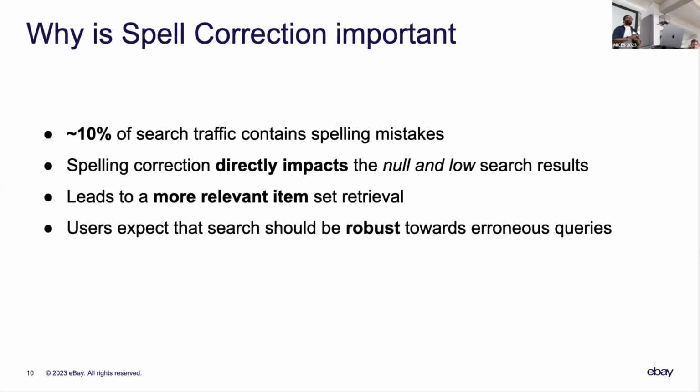Null and low queries are basically the searches where you have really 0 results, or at least below some certain threshold. Also, instead of iPhone, if you look for the real iPhone, you would see more relevant results. You're exposing your inventory rightfully to your customers, which is really intended. And of course, people are always using a lot of other platforms, and it's expected that search should be smart enough to deal with such subtle mistakes. It's not the case that it's not my problem, somebody else should fix this. No, you type something horrible in Google, it rectifies it in a very smart way. So that's the expectation people bring to eBay.